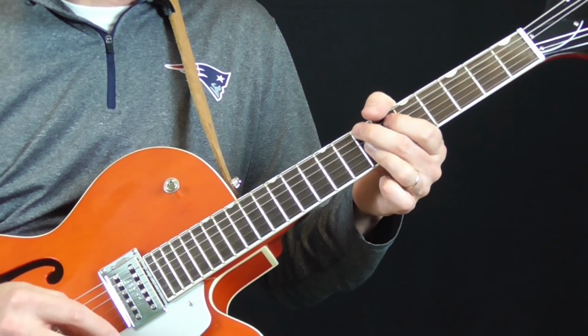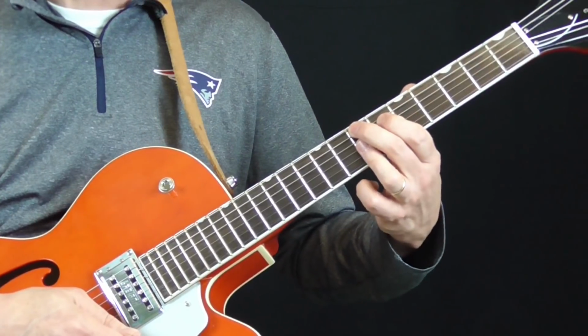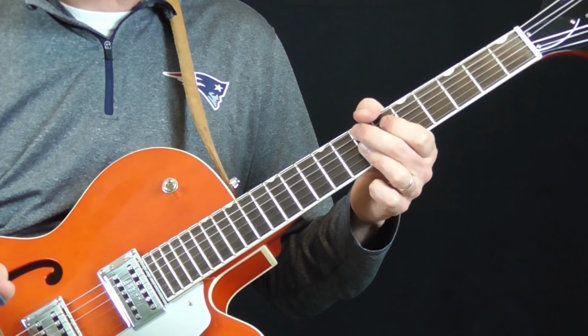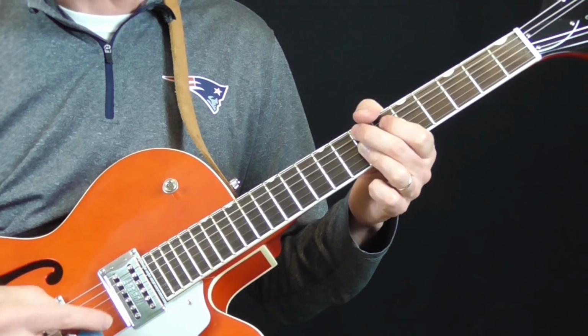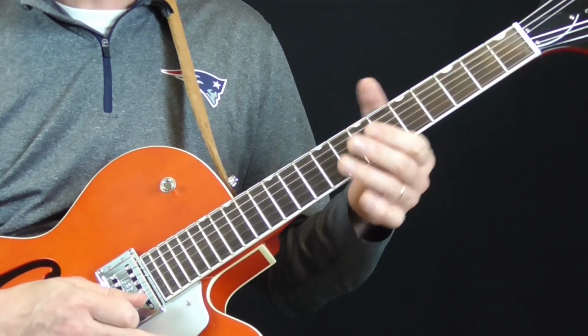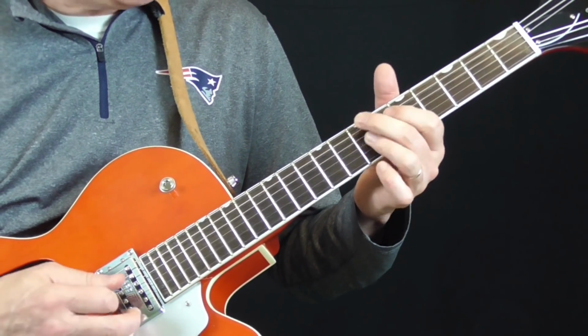Now he does some variations in different parts of the song with that same E ninth chord. And I'm just going to break those down and show them to you, and then you can find them in the song and you'll know what he's playing. So this is all over the 1, or the E. There's another little lick he does. It's really simple, and you hear this.